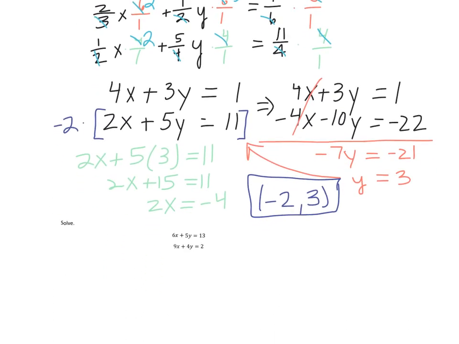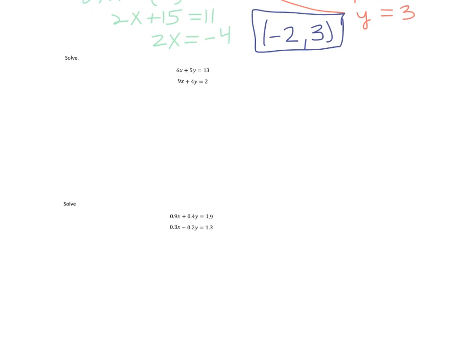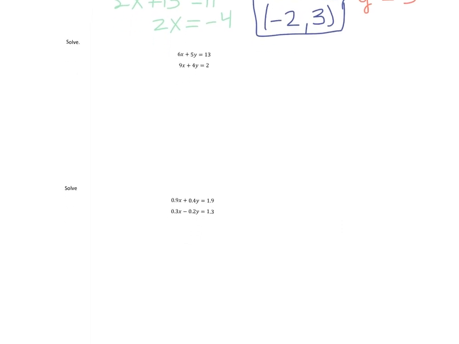All right, let's look at another example. So you guys can pause it and then come back and see how you did. All right, in this example, you had to multiply both equations. So again, we can look at the 6 and 9. What's the additive inverse there? I guess the smallest one would be 18. And between 5 and 4, that would be 20. So you can work with either one. I'm going to choose 18. So I'm going to multiply the top by 3. And I'm going to multiply the bottom by, I'll say, negative 2.